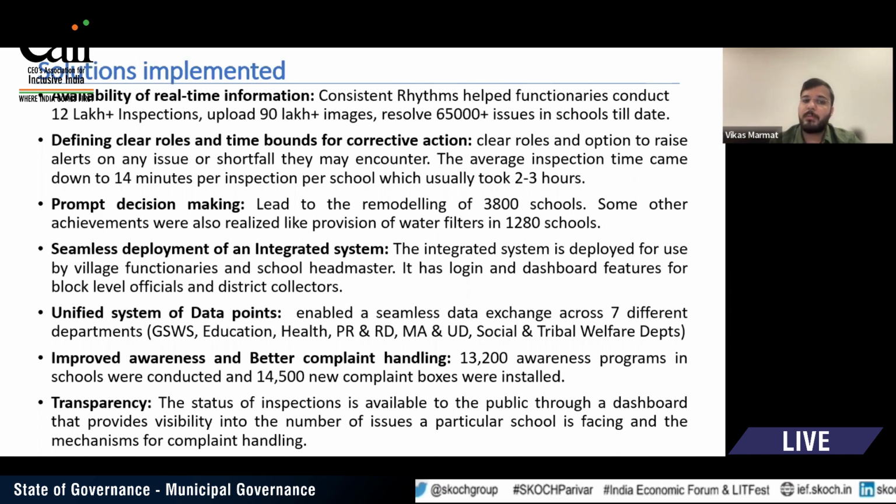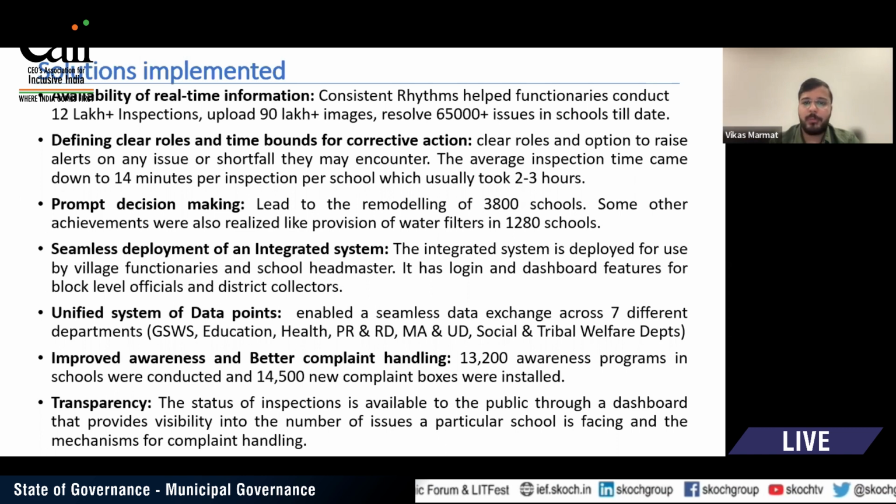And why it was done in such a fast and efficient manner was that every Thursday our Chief Secretary sir used to review this. Sir used to review every aspect district wise, and every issue, why it is pending in this district, why it is pending there, and accordingly funds were released on a daily basis. It was not that funds would be released after a span of 1 or 2 months. No, it was released on a daily basis as per the requirements in the portal. That's why this remodeling and everything happened in a very fast manner.